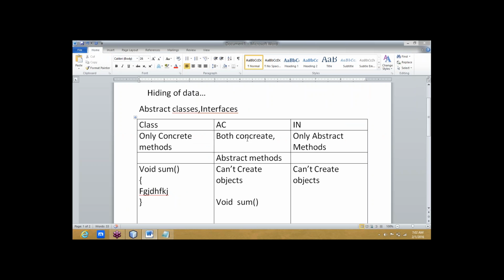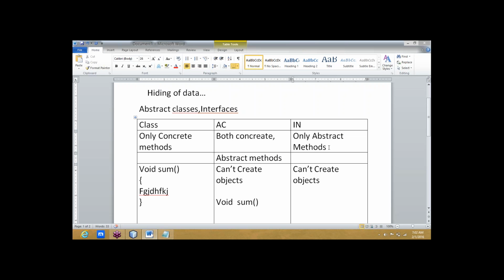One more thing: in the abstract class, we can get 0 to 100%. We can vary the abstraction mechanism, hiding the properties. In both cases we are hiding the properties. Whenever you are using abstract, it is hiding only. Here we are doing only abstract methods.